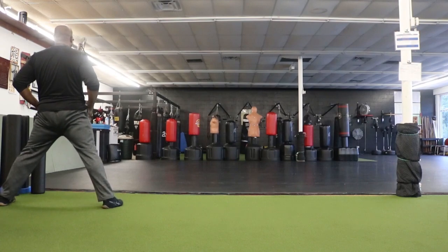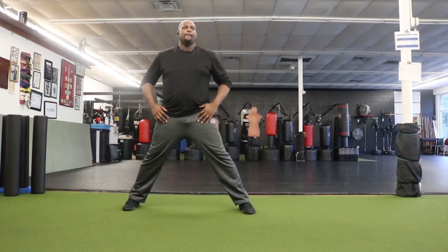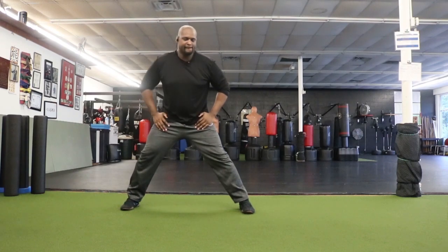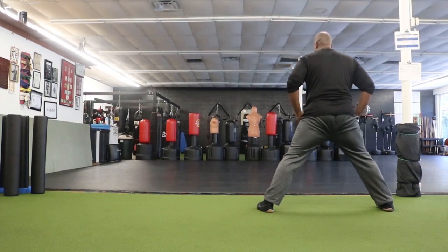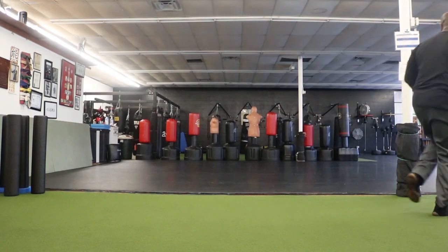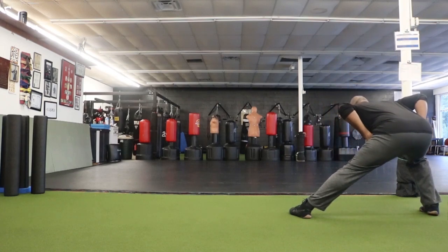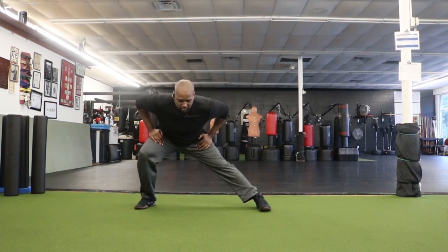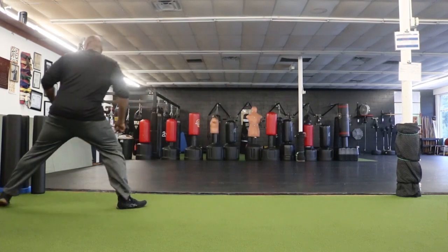This next one is the side lunges. So here, this is really working the upper groin. It's a little harder to see from the front and back, but what I'm trying to do is really push my hips backward so that my shoulders are in line with my knees, or coming toward my knees as I go down. And that's really gonna focus on the upper inner groin. I'm not trying to stretch my hamstrings. I'm not really trying to stretch my quads. I'm really focused on upper groin here. And then that little twist there just kind of helps. It's a little movement training, a little flare, just to keep us going as we're moving.